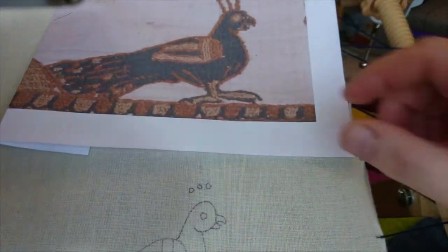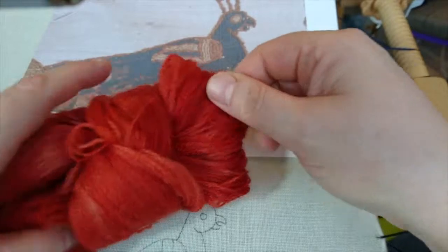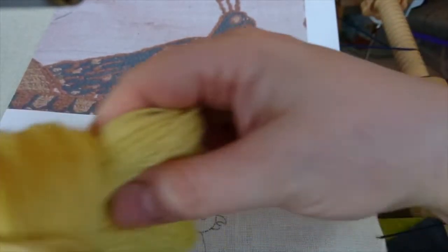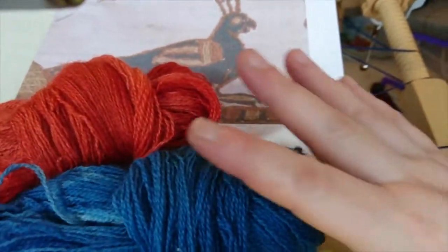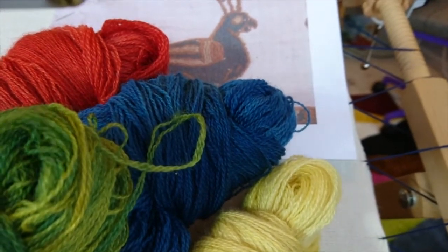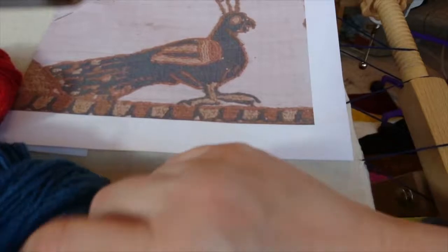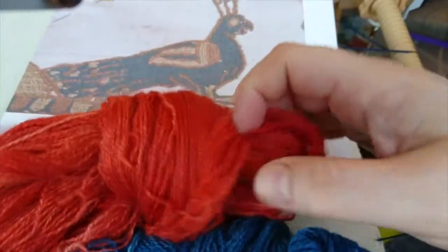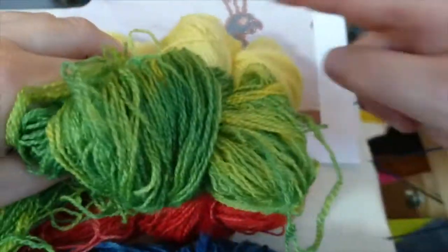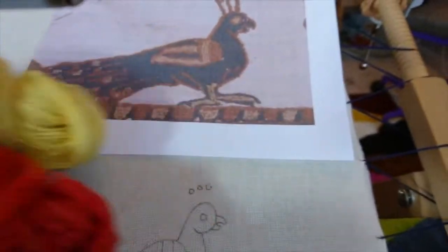I'm going to use this lovely naturally dyed blue - this one is an indigo, but it's much more of a peacocky colour. Nothing irritates me more than matching the thousand-year-old colours, because that's not what the original would have looked like. This red in the outline would be a madder, so I've chosen a medium madder with a nice bit of oranginess. The yellow would almost certainly have been a weld - freshly dyed. And I'm going to add some little touches of green into my peacock. Indigo has the same chemical dye component as woad but more of it; both are plant dyes. The green is done by over-dyeing weld with indigo - my greens are never perfect, always a little streaky, but I've learnt to live with it.